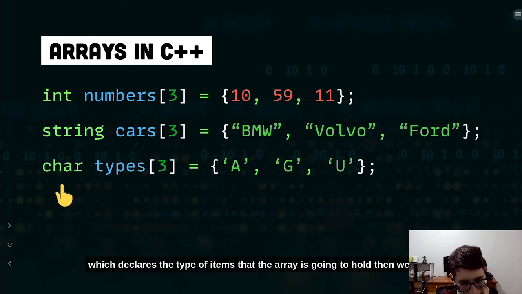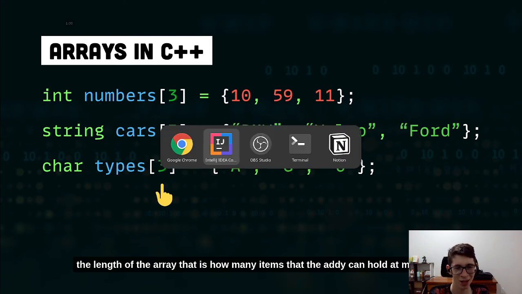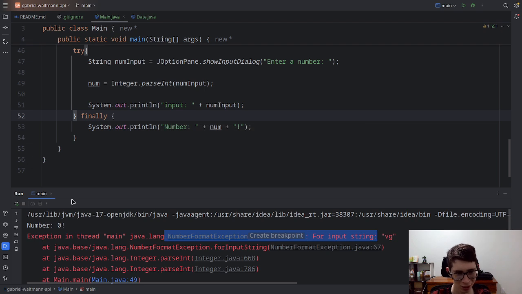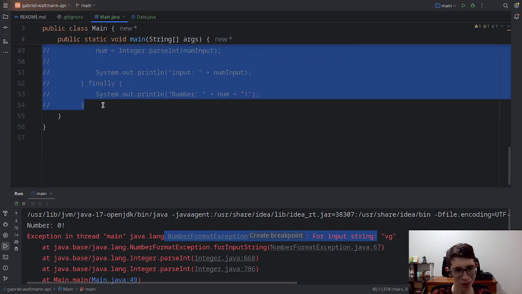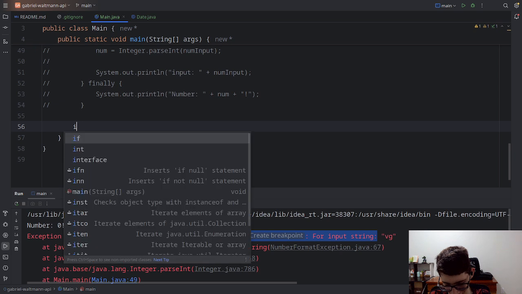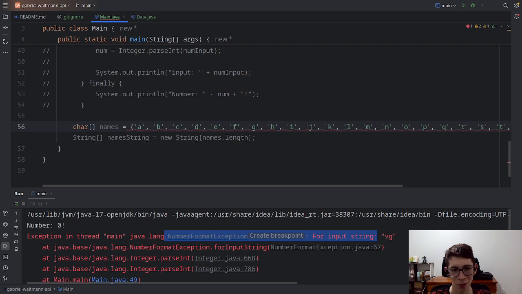Char. Oh. Can Java set a char? I think no. Let's try it. Let's comment that and let's create a char array as names.